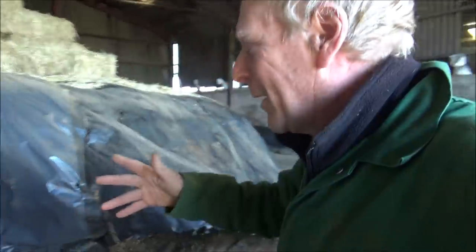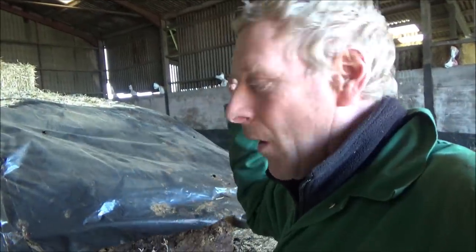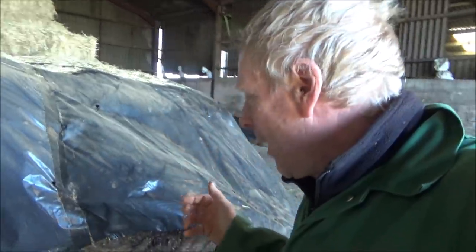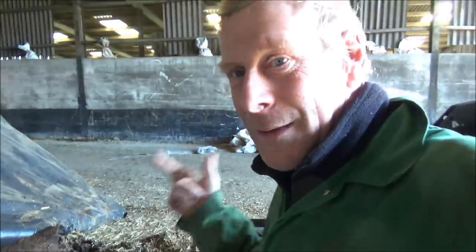I then switched to dump the rape meal here with the plastic sheet pulled down, then I started eating into that side on the right. The problem being is that I opened up a bit of it, so it exposed it to the air. And even with the sheet down on it, it's going to carry on rotting. So what we've got here, let me just lift this up, is what happens when maize silage is exposed to the air.